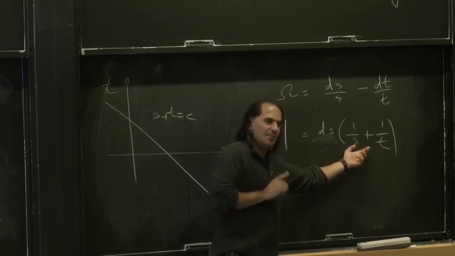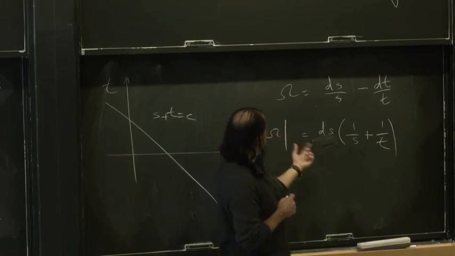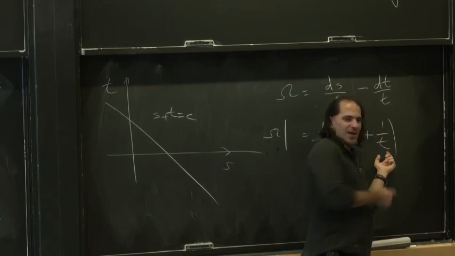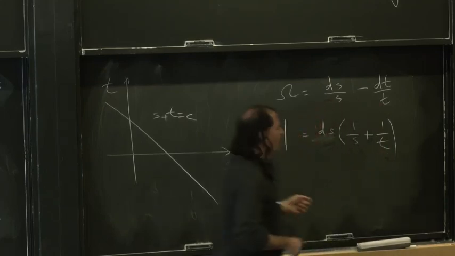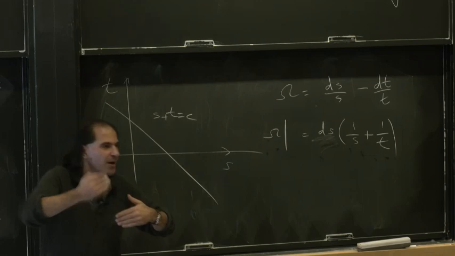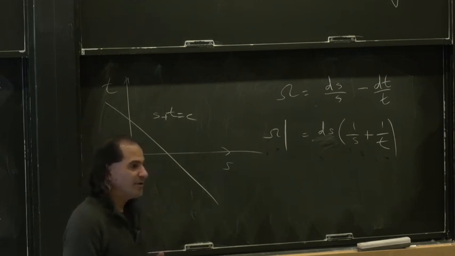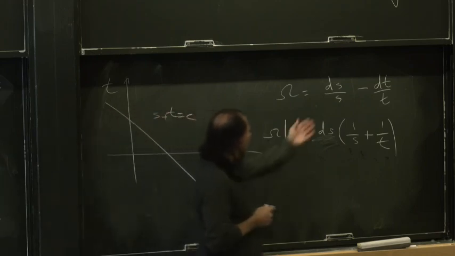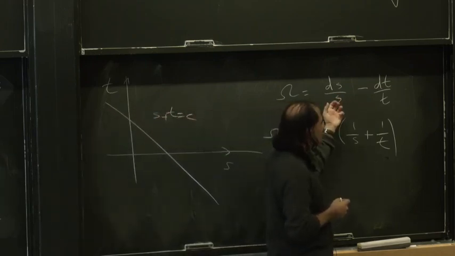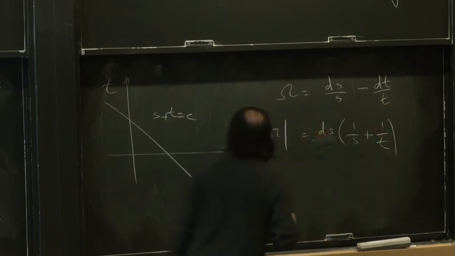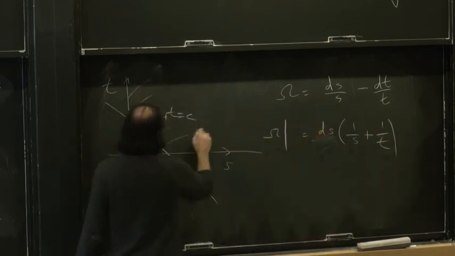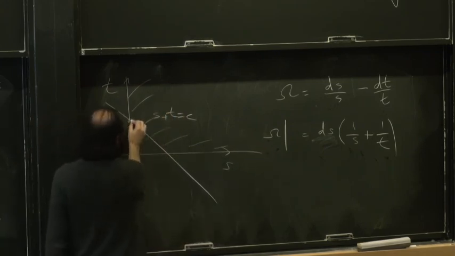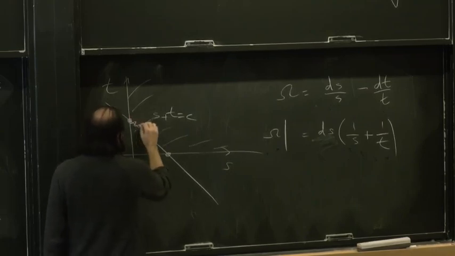But there's another little magical thing that happened: it was possible to choose the subspace in such a way that all the signs became plus. In this case, there's just one of them. It was minus, but on the subspace, I literally just got the sum of the diagram. Now, that's not an accident, because if I think of these forms as telling me there's some singularity when s goes to 0 or t goes to 0, then it's natural to associate that with this positive region where s and t are both positive. And if I ask for the intersection of that positive region with this line, the intersection is this interval.